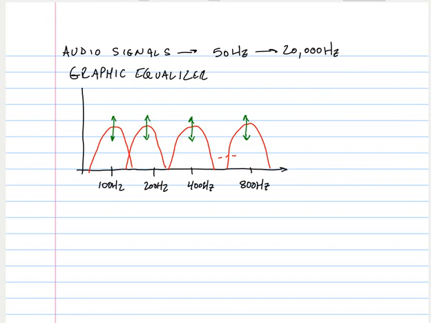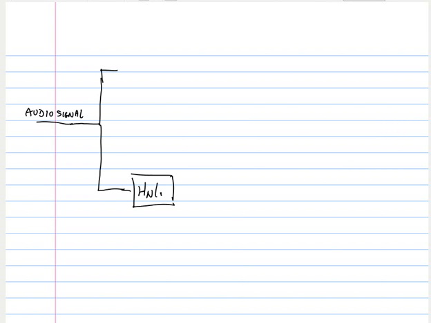Now the way that we make this filter is we have an audio signal and we split it up into N different paths depending upon how many filter banks we'd like to have. So we're going to go from a filter that has a frequency response H1 of f to one that has a frequency response of Hn of f. You can imagine that perhaps this filter had a center frequency of 100 hertz and the Hn of f filter has a center frequency of 20,000 hertz. So we're going to cover the entire audio spectrum.